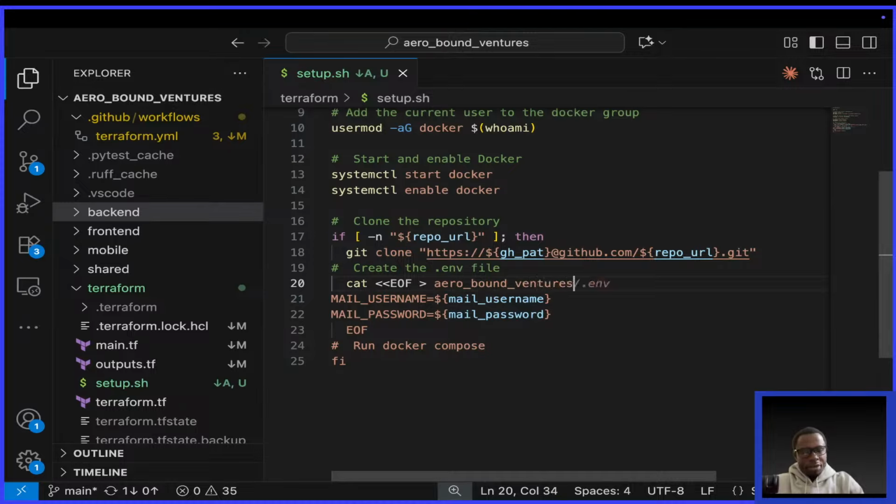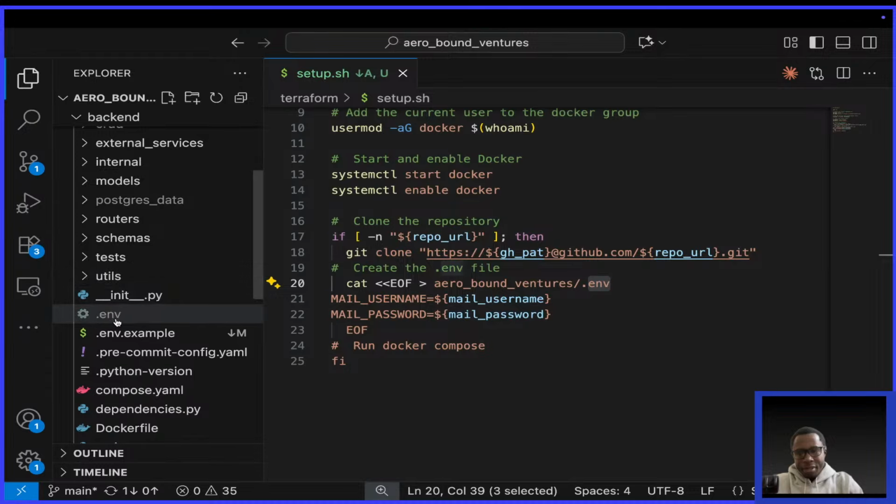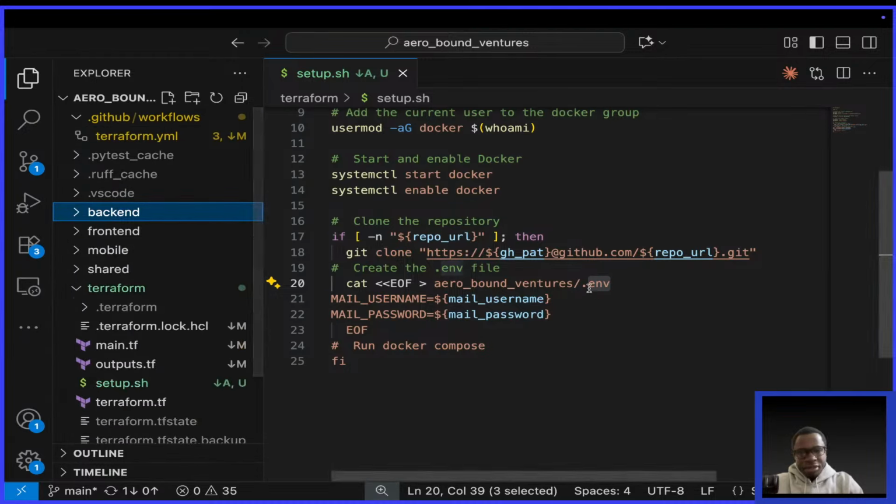This is going to be the directory /.env. I need to be sure I've spelled it correctly. It's AERO underscore airbound ventures /.env, but it's not the actual location. If you look at it, it's actually airbound ventures, then backend, then .env. So this has to be /backend/.env like that. I hope this makes sense.